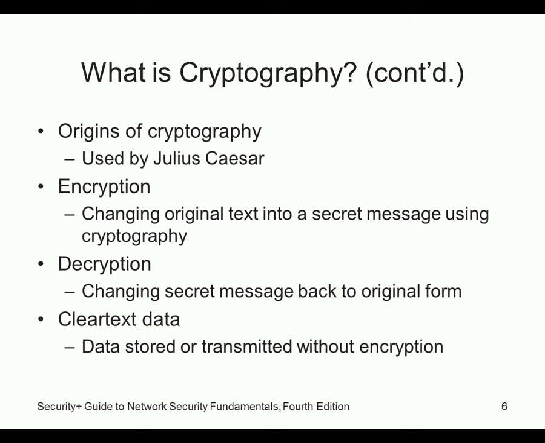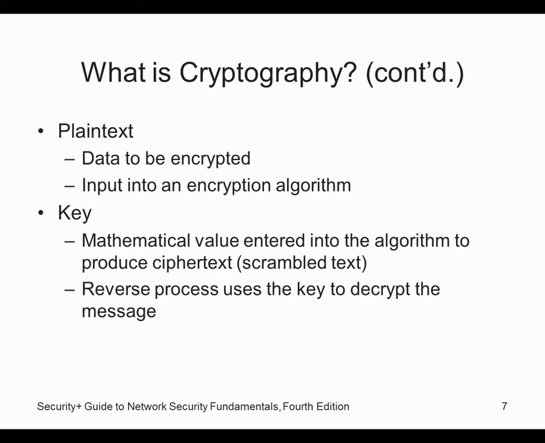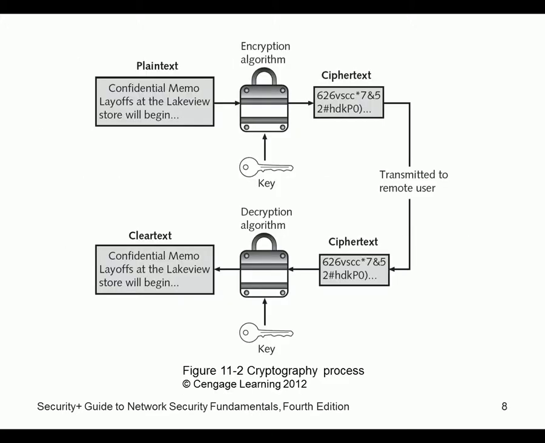Then we could also have clear text, which is stuff stored without encryption, which is a lot of stuff done nowadays. Plain text is the data that's not encrypted. Then we could have some sort of key to use when encrypting our data to jumble it up, and we're going to see more about that. We take our plain text message, encrypt it with a key, and get ciphertext. Then we transmit the ciphertext to wherever it's going, then decrypt it with a key. It could be the same key or a different key. We're going to talk about that in a minute. Then we end up with our clear text again.